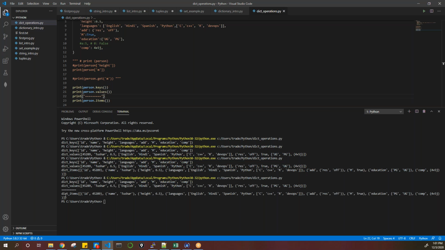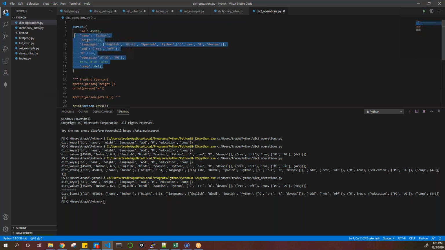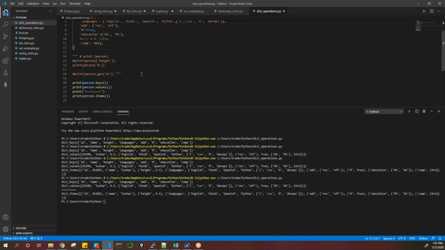So I'm just putting this to demarcate the difference. We run it again. So see, dot items. What does it have? Exactly what we put in the dictionary. Do you see any difference between this and how the whole dictionary was getting printed? Because end of the day, what is items doing? It is doing the same thing, right? The way I was printing the dictionary. It is printing both keys and values. So see, key is ID, that is a value. This is the key, this is the value. But do you notice any difference here?